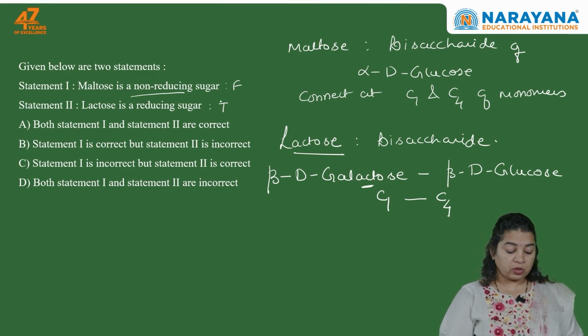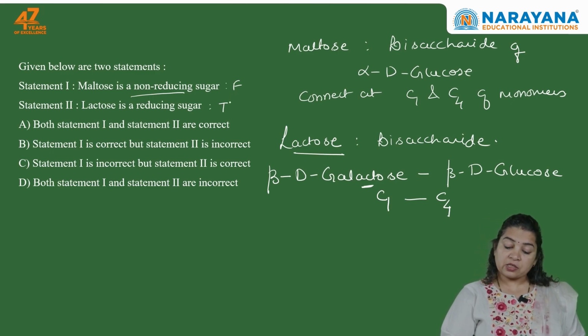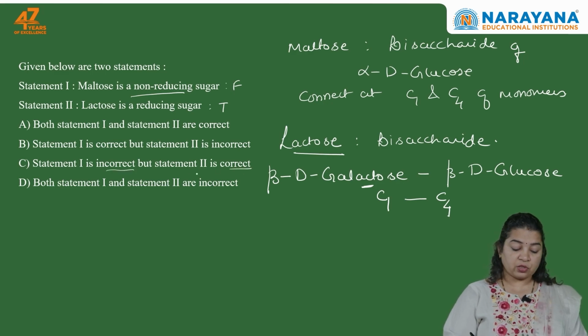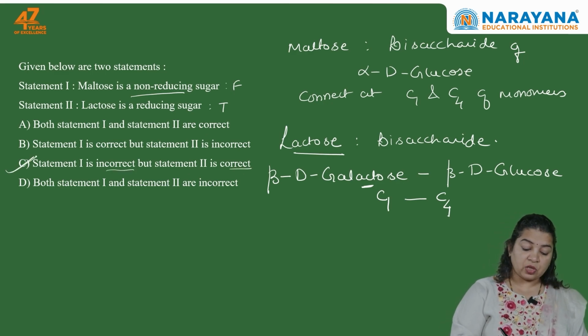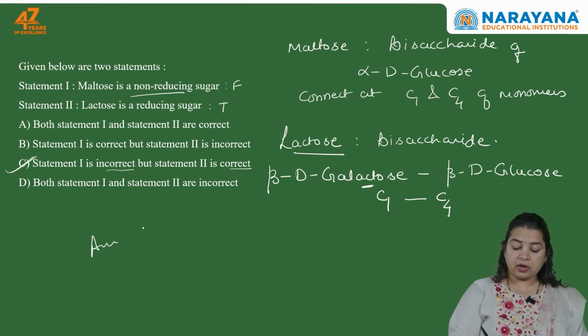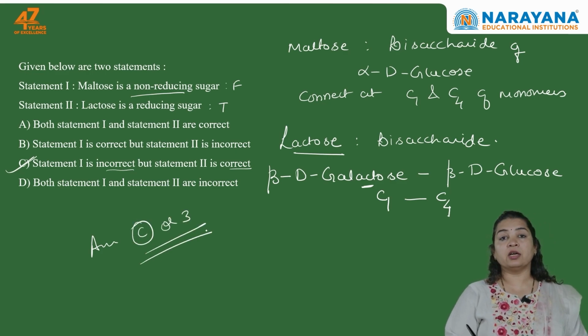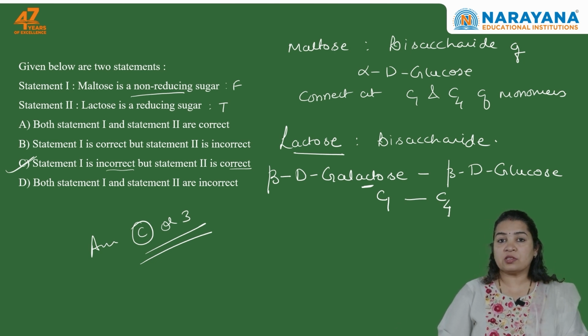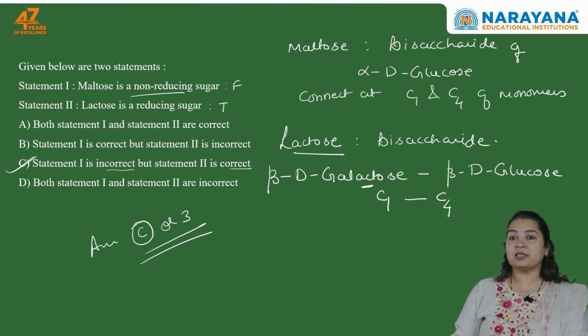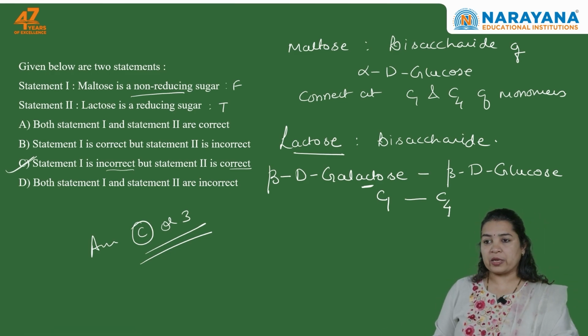So we found what is the answer? First is false, second is true. It seems C or 3 is our answer, whatever is there in your format. Correct? So these are the 5 questions from chemistry. We are getting more. Be in line, be in touch, don't switch channels, and we'll get you some more questions.